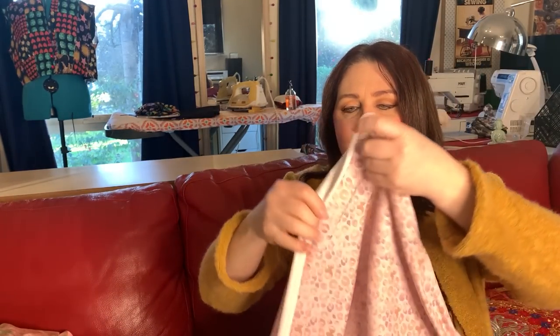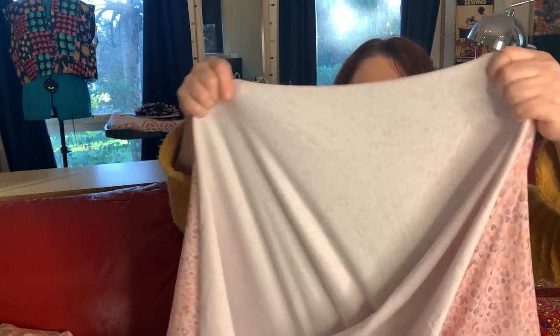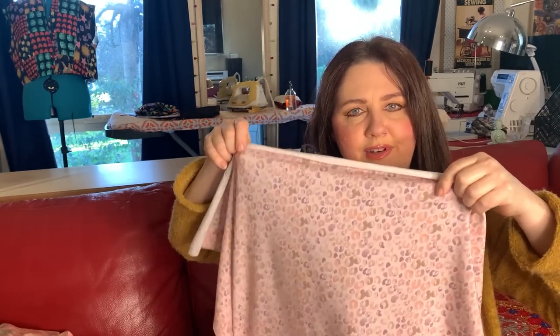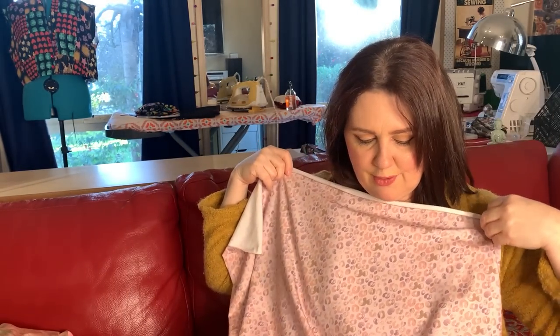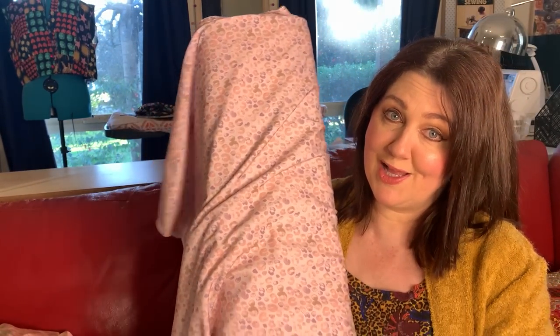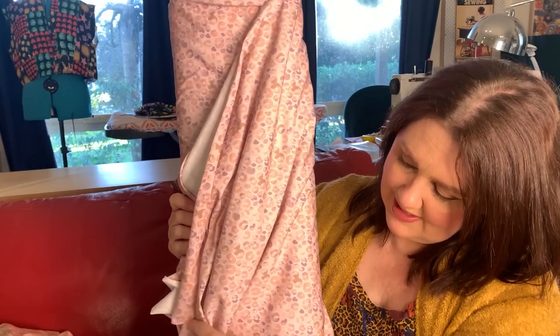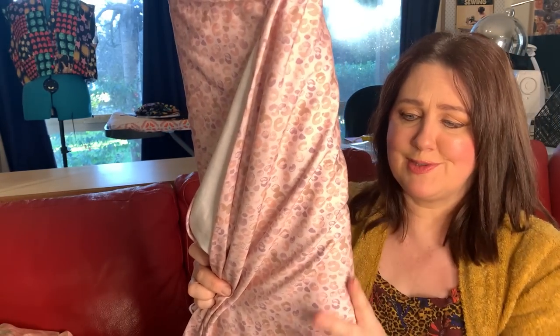And again, 150 wide, great stretch and vertical, but not like your heavy kind of rayon knit. It's more of a light cotton jersey, but just such beautiful quality. I think these are not going to last very long. I really hope they sell well, because I really am dying to get more of the colorways and different prints that they have to offer there. So very unique prints and colorways, just so beautiful and soft.